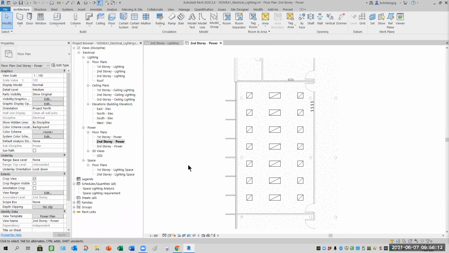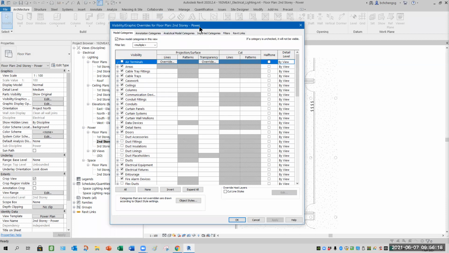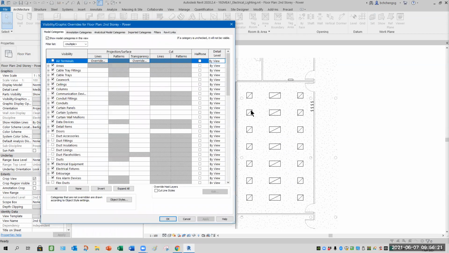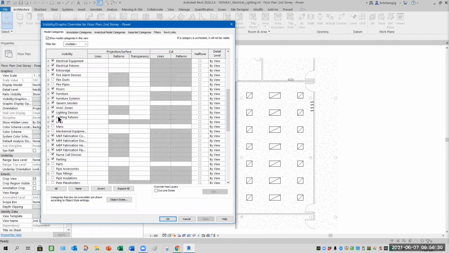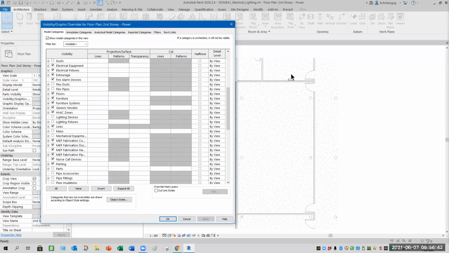Okay, so next step, when this is done, you must go to your VG. So I'm managing our lighting component, all right, which, if you scroll down, is under lighting fixture and lighting device. Lighting device is your switch here. So apply, it should be gone. See that? This one is your electrical equipment. So whether it's for lighting panel or power panel, they are all same. So this one cannot be off. It's still to be there. All right.